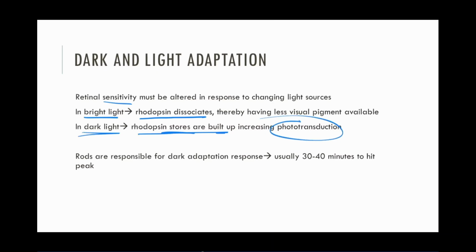Remember, we have to convert a visual stimulus into an electrical one, with the light into electrical. We need phototransduction. These are the cells that help with it. So rods are responsible for dark adaptation. So if someone has color blindness, where's their problem? The rods or the cones? Cones. If they have a problem with dark light, dark rooms, they can't see very well, they don't adjust very well. Where's the problem? Rods. Very good.